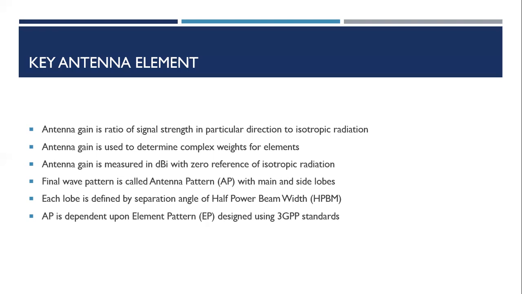We will also discuss it in the context of the simulation. After the array pattern, or the entire output of the beam pattern, we talk about element pattern. Element pattern, as I talked about previously, is the design of the array of the smart antenna system. So element pattern can be of different types. It can be linear, it can be planar, or it can be divided in a grid and so on. And these element patterns define the entire orientation of the smart antennas, and are designed usually using the same Third Generation Partnership Project standards.